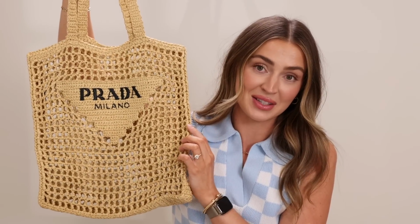And obviously recently a very beautiful gift that I received from the Holt Renfrew team was this fabulous Prada bag, which is obviously going to be my go-to summer bag, but I also can't claim to have purchased this, you know? So yes, I'm mentioning this because this is now in my possession. It was a beautiful gift and I am very grateful and thankful for it, but I also wanted to say that the bag that I've used previously is this one that I got from H&M a few years ago now.